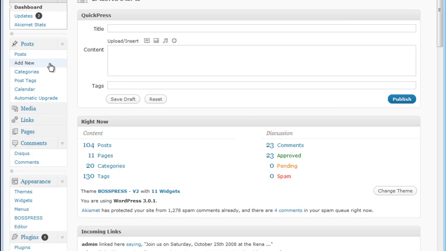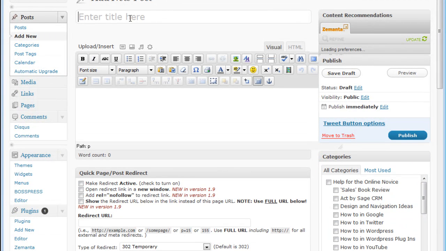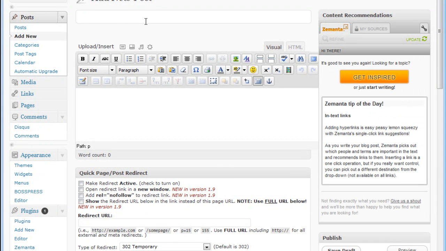If I've gone out and really thought about what I'm going to do and understand that I'm ready to write a whole blog, I'll go into this left-hand column, hit Add New, and what's going to open up is a whole new post interface. So let's go through a couple of things here. The first thing I do is add a title that I can come back to at a later point in time, of course, and change.